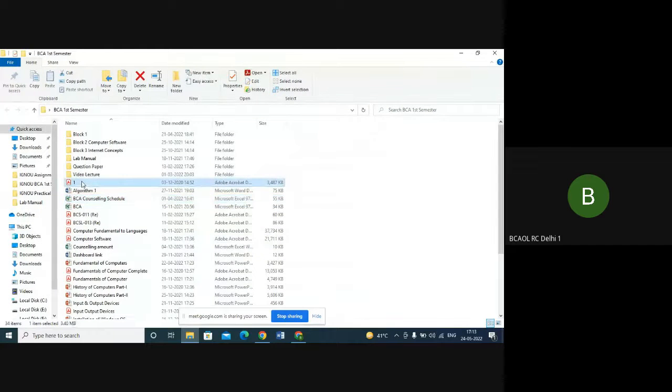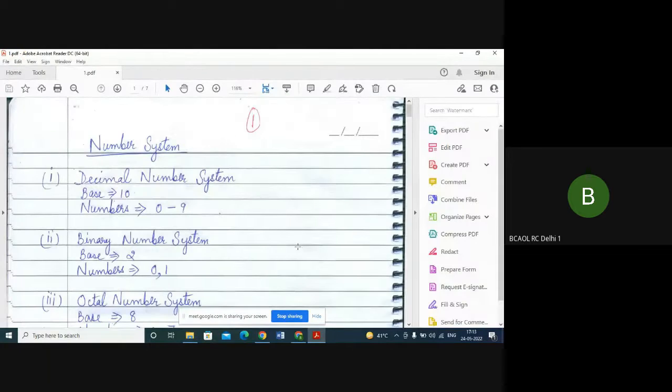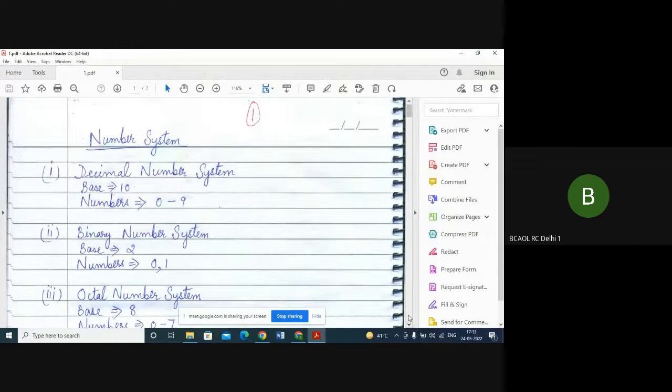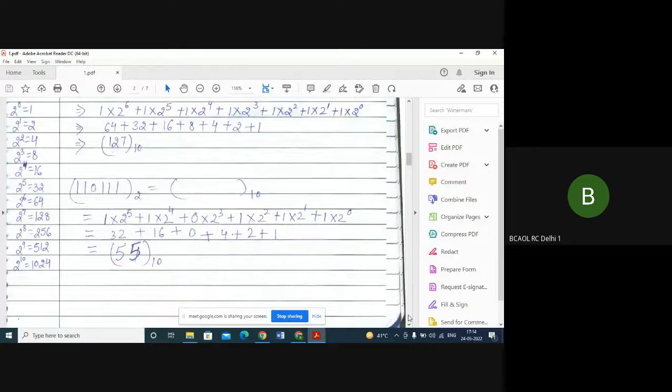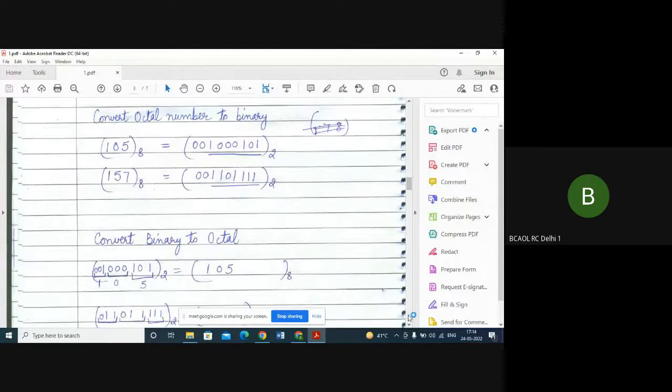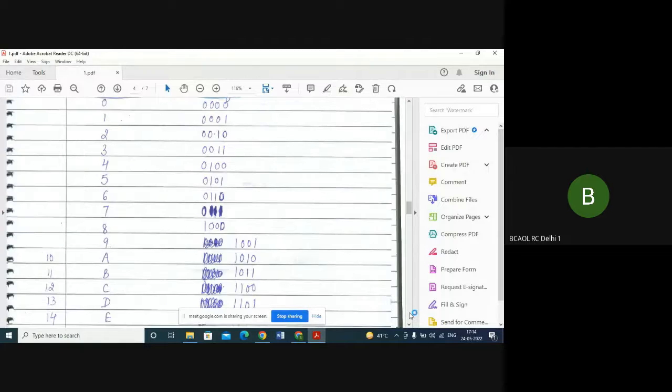Remember or not? Or should I open it? Just wait. See, this is octal. Then you have binary and hexadecimal. See, B is equivalent to 1011. Can you see that? Yes, ma'am. You have to write eight zeros, eight ones, then four zeros, four ones, four zeros, four ones, then two zeros, two ones, two zeros, two ones, and 0 1 0 1 0 1. So this will make your table.